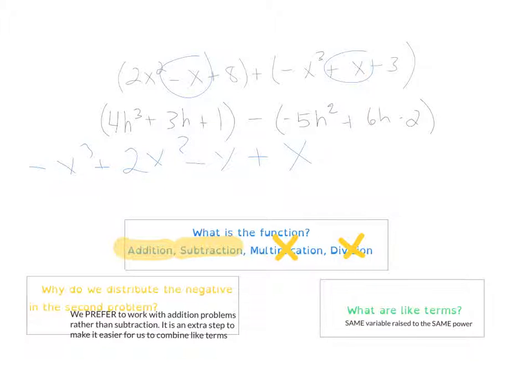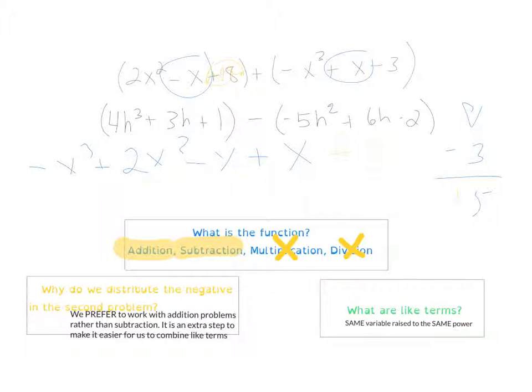Guys, remember my rule. Whenever I have two numbers with opposite signs, I'm going to subtract. Here we go. It's 8 minus 3. Treat it like a subtraction problem. The answer is 5. And I'm going to keep the sign of the bigger number. In this case, the bigger number is here in my plus 8. That is a plus 8, so that means my answer is going to be a plus 5 in the end, not a minus 5.